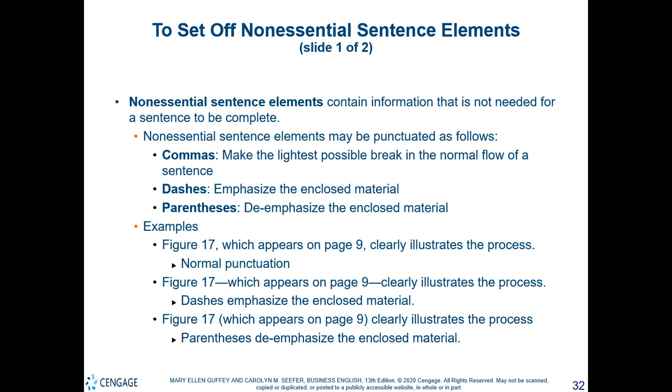Commas make the lightest possible break in the normal flow of a sentence. Dashes emphasize the enclosed material. Parentheses de-emphasize the enclosed material. Examples. Normal punctuation: Figure 17, comma, which appears on page 9, comma, clearly illustrates the process. Dashes emphasize the enclosed material: Figure 17, dash, which appears on page 9, dash, clearly illustrates the process. Parentheses de-emphasize the enclosed material: Figure 17 (which appears on page 9) clearly illustrates the process.